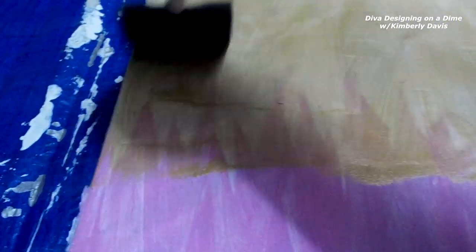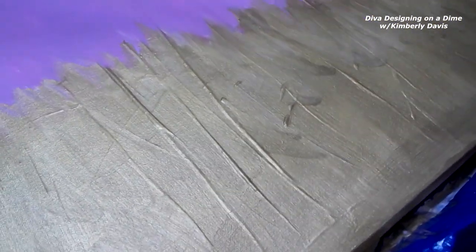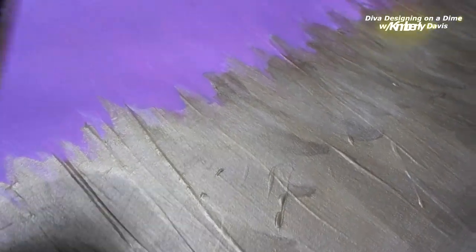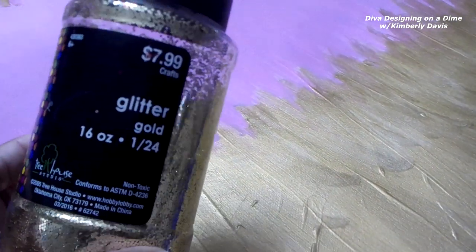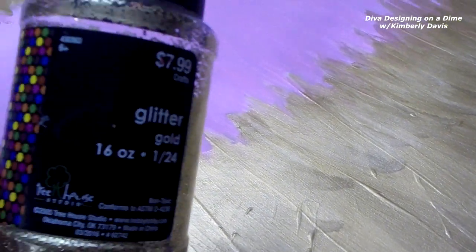Trust me, it looks a little messy right now, but wait till you see the finished product. Now, after putting on the 2 coats of the pink and the gold, I'm ready to add some shimmy, some glam with this glitter.